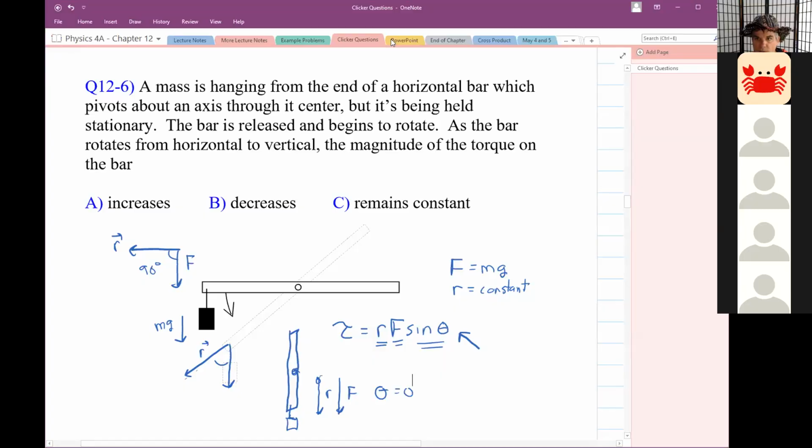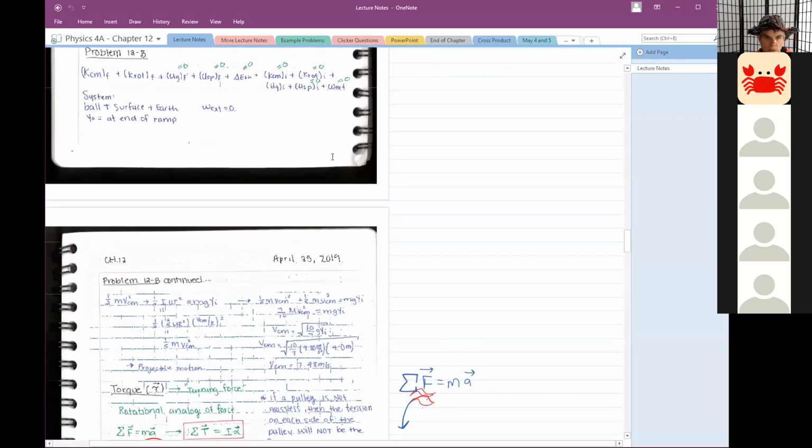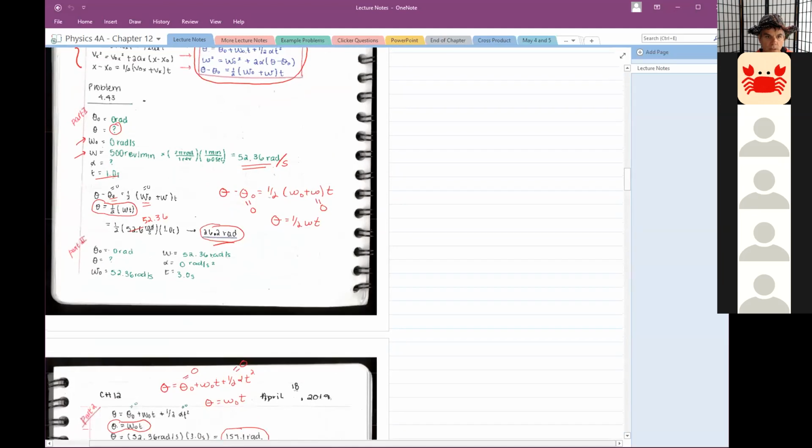All right, let me stop that for a second. Check out the radians per second conversion to revolutions per minute. I'm going to let you figure that one out. It's actually in the notes somewhere. And just not to be coy, let's just find it. Clicker questions, lecture notes. I'm going to do that all the way up here somewhere. Boom, boom, boom.